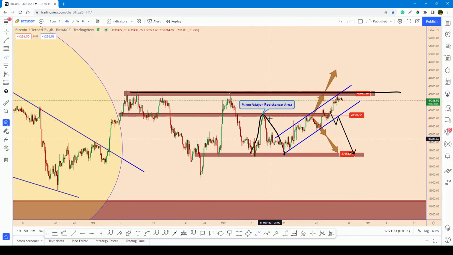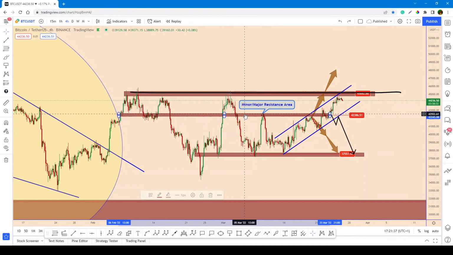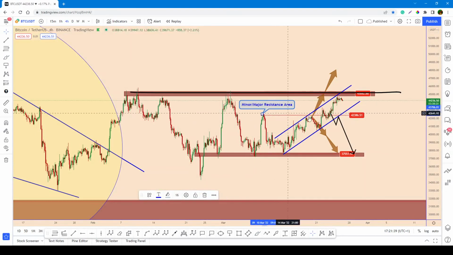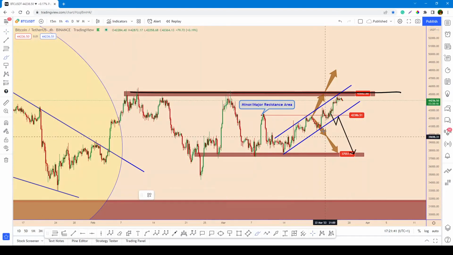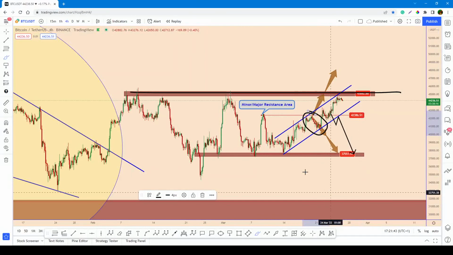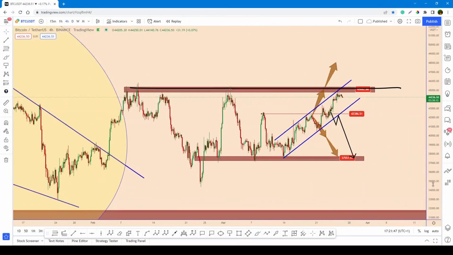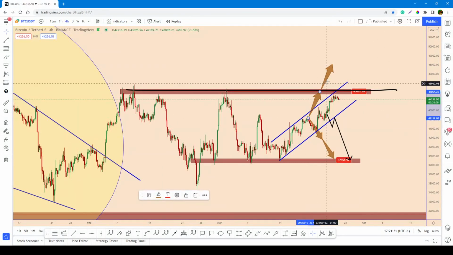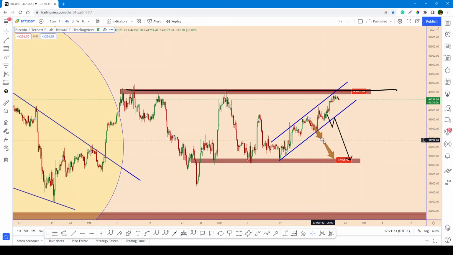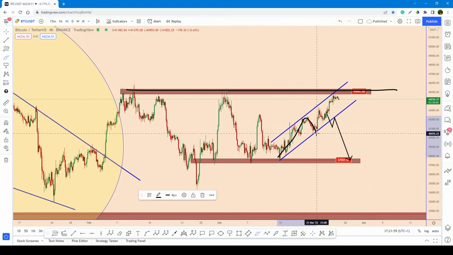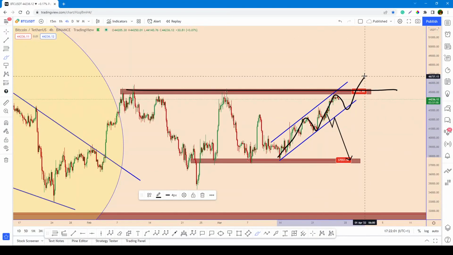Actually the price broke out from the first structure, so I'm going to delete it because this was minor resistance, so it was expected, and we can see that the price made this pullback on the minor resistance. This is one of the analyses that I've actually shared. The price moved higher and now the price is moving within this channel, so we are having a bullish price development.